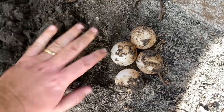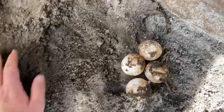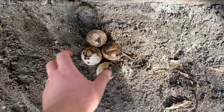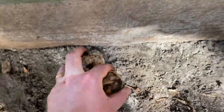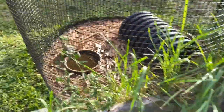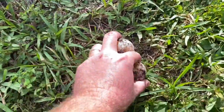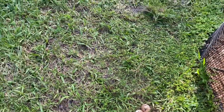Just feeling around, making sure that's it — feels like that's it. All right cool, four redfoot eggs. I'm going to gently grab them here. I'll just put them down out here — don't want them to get stomped on by the redfoots. I'm going to get a little container to put them in.